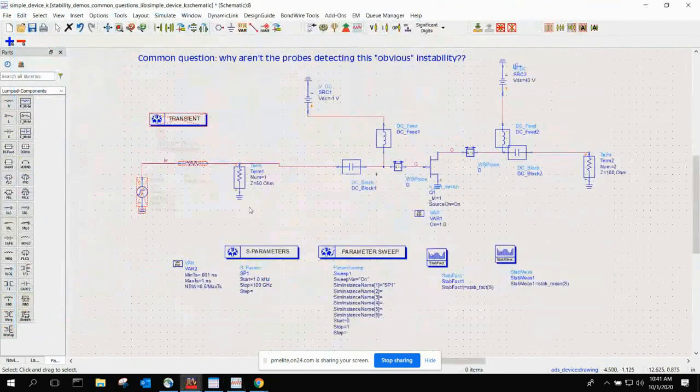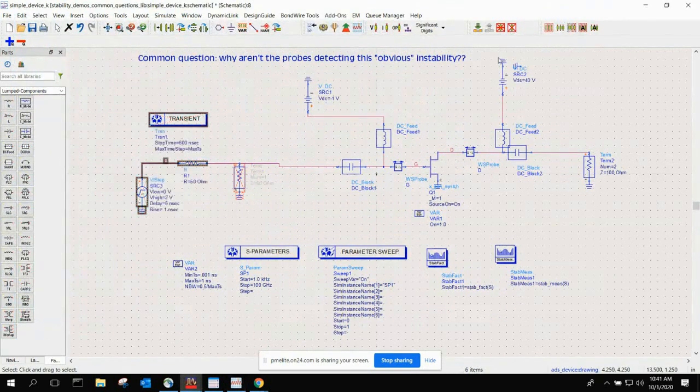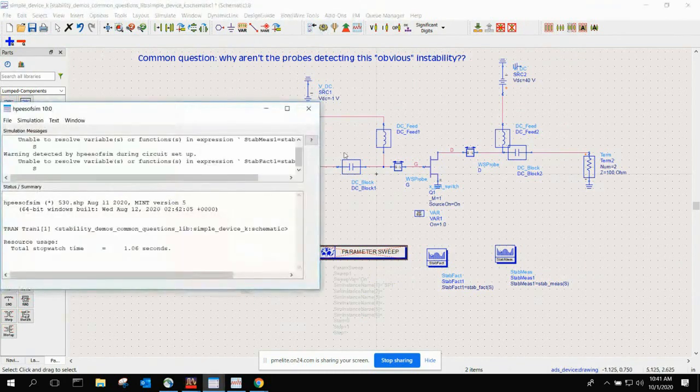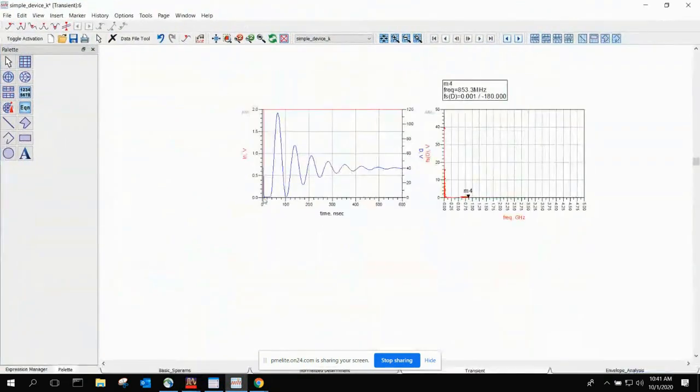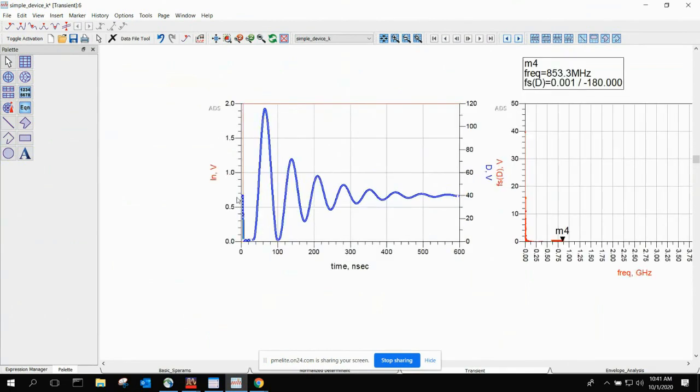Let's go to another case, which is a transient simulation, because I think that can shed some light on what may be going on here. So I will X out these S parameters, and I'm going to run a transient simulation and basically try to detect some of that oscillation that I thought I'd see with the positive S22 and K factor. And lo and behold, in my transient simulation, I step the input up, basically just put a step function in the input. And at the output, this is the response at the drain node. And you can see, I do have an oscillation here. I do have something ringing.